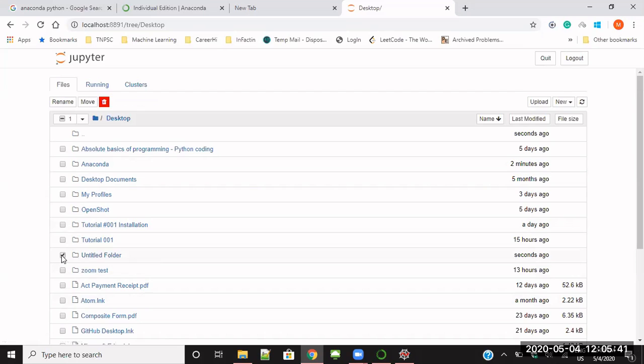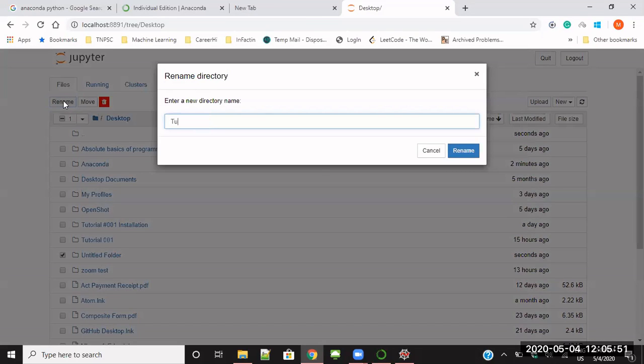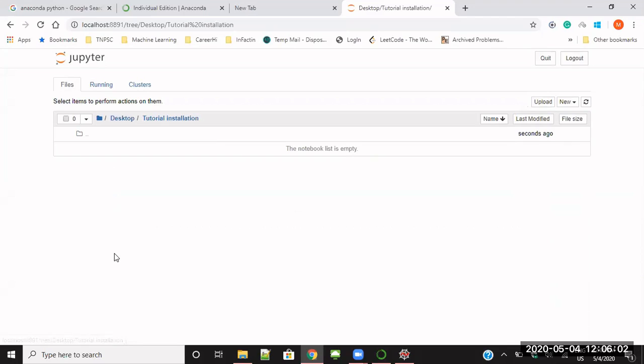If you want to rename your folder, just select the checkbox and click on rename, and you can rename your folder. I will just rename it as tutorial installation. So I have renamed my folder.